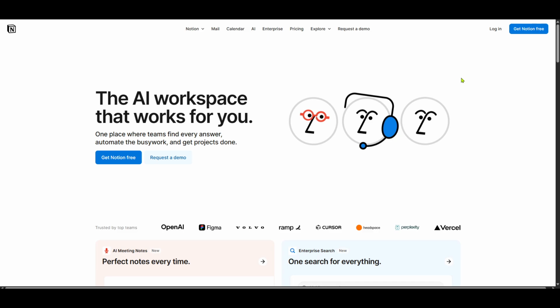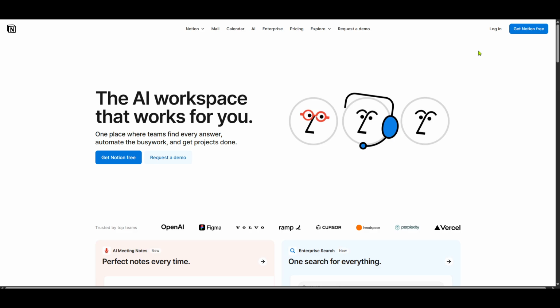First, you'll want to navigate to your connected workspace in Notion. This is where you can access all your wikis, documents, and projects neatly organized. If you're not already logged in, simply click on the Login button. Enter your credentials and you're ready to go. This will take you to your Notion homepage, and from here, the real magic begins.